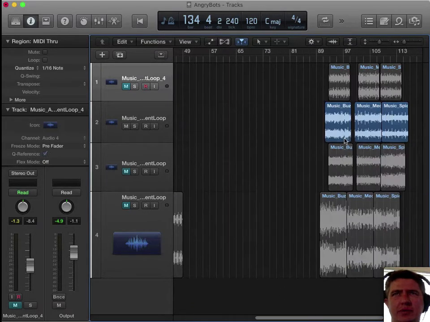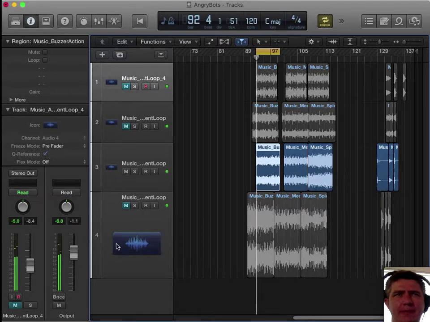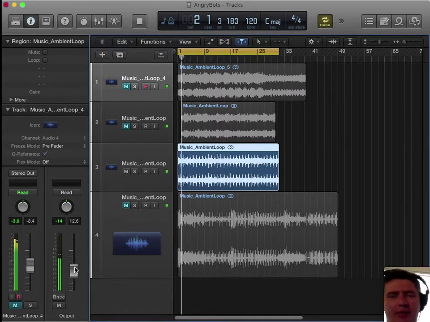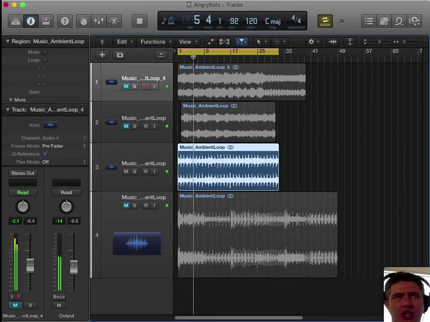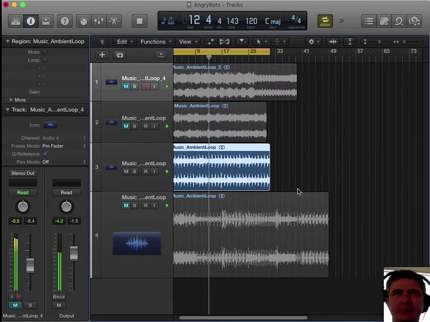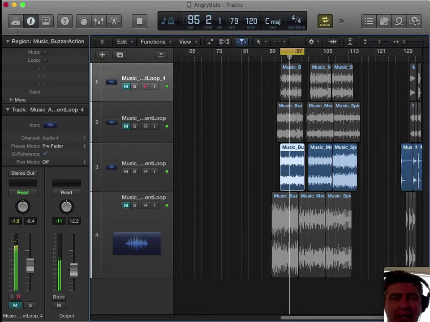Let me try some other ones here. So here is an ambient cue. This one's more like what I would consider a traditional composition, with progression and melody, rhythm, and changes throughout the cue. And then there is, here's the action cues. So you make sure that it brings up the intensity and pace of the music.